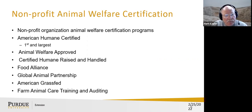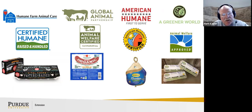Okay, Steph, Brooke. Just some labels that you might see on the different products that are animal welfare type labels. Certified Humane, at the top, I see Global Animal Partnership. I will talk about that one some more. All these different organizations, and does it get confusing? You better believe it does. There's a lot of different potentials here where we could go for different ones, but it depends on what my market is. If I'm selling to this market, then they'll say, well, you have to have ones that are humane and farm animal care certified, or you have to have animal welfare certified, or whichever ones you might have. So next slide.